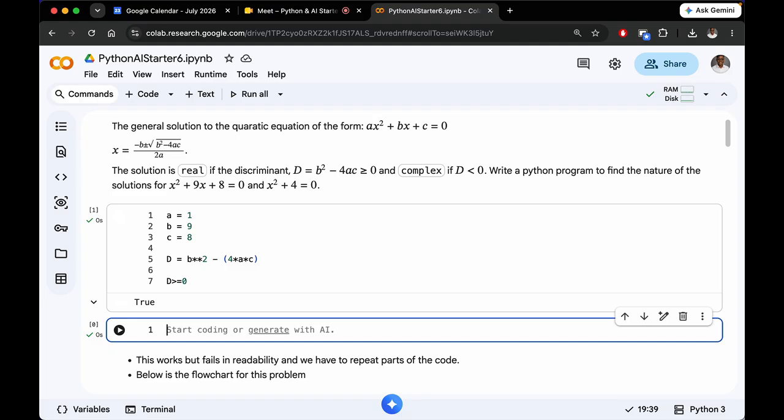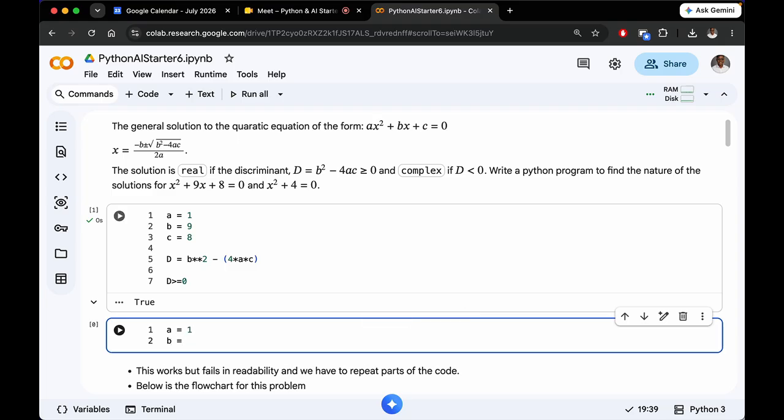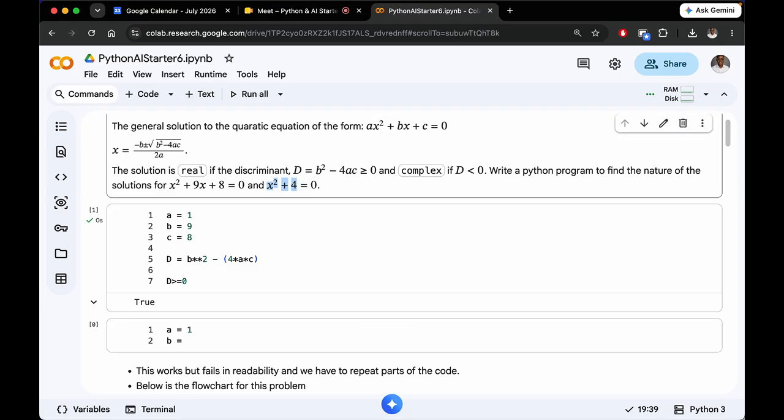Alright, so the next one: the coefficient a will be equal to 1, and when you compare this equation to the general one, you see that b is not in this equation. What that means is that b is going to be 0, because 0 times x will just be 0, so that's why it's not here.